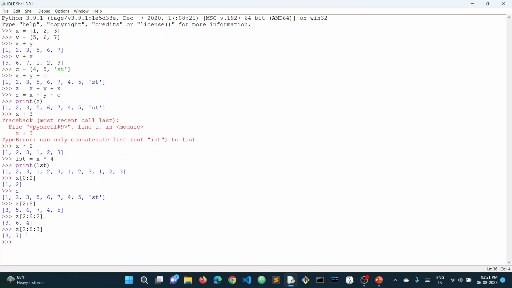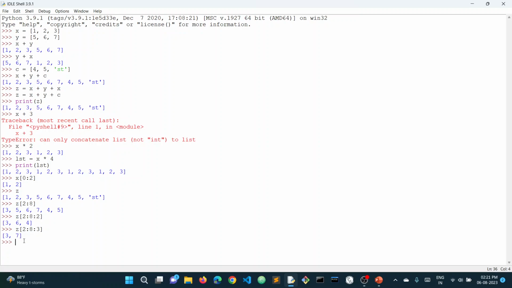Now what it says is that starting from the first element, choose every third element, that is 3, then leave this, and this is the third element, so it will choose 7. After 7, leave 4, 5, and since our list slice ends here, this list slice also ends at 7. So this is about step value.